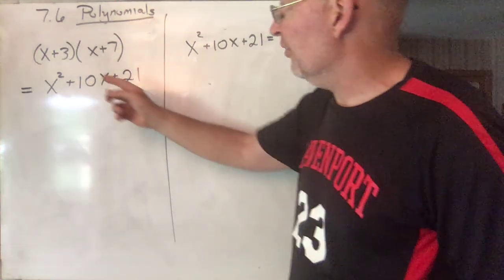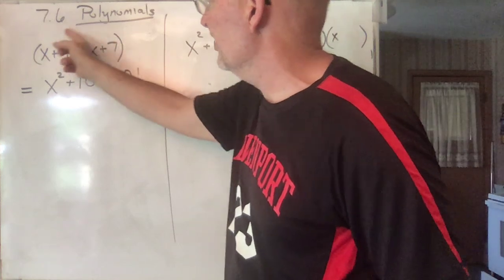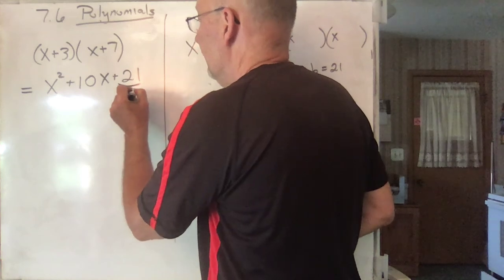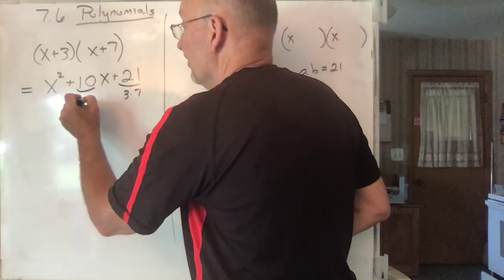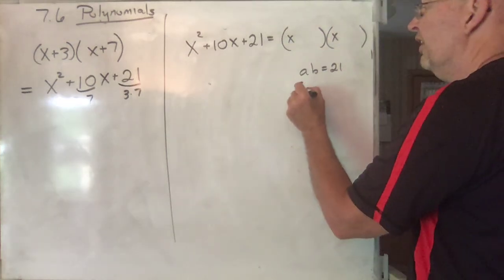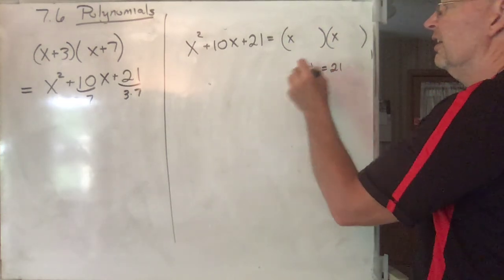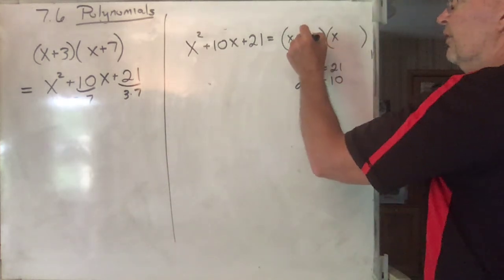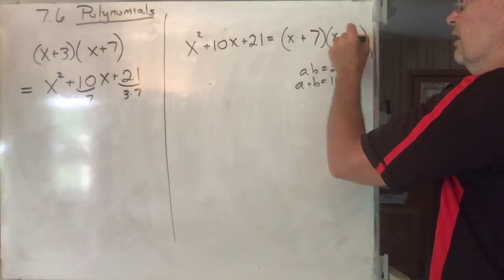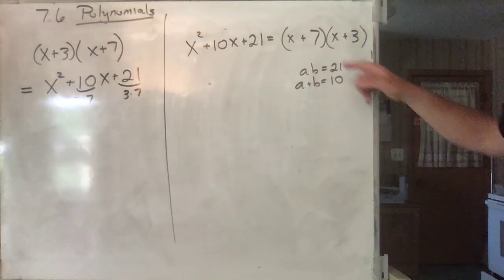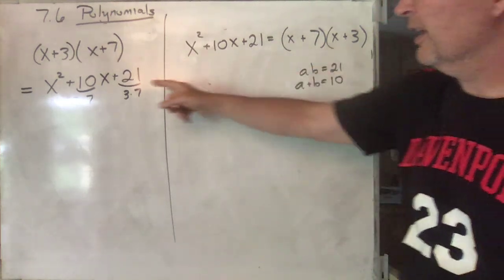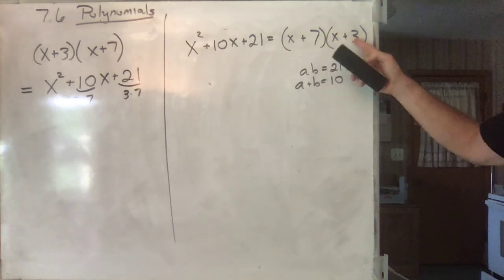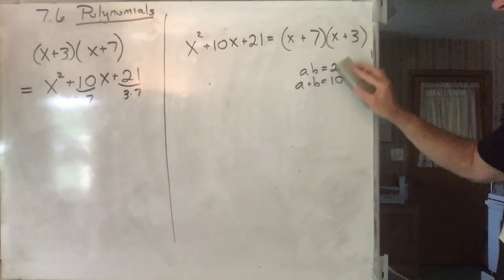And also notice that here you have 3x, here you have 7x, and so you end up with 10x. So this right here is 3 times 7, and this right here is 3 plus 7. See that? So you want two things such that when you add them together, you get 10. Well, of course, we already know what they are. It's 3 and 7. So sure enough, it doesn't matter which order, 7 there, 3 there, you're going to be fine. And we already know you're going to be fine because when we FOIL it out, you're going to get that. Okay, so that's the idea. You just have to think of two things that multiply to this number and which add to this number.